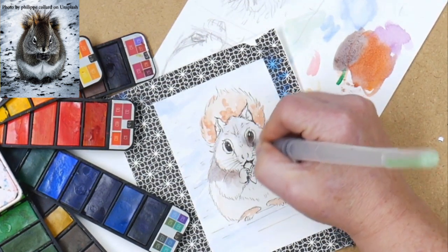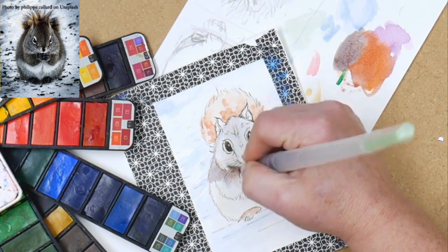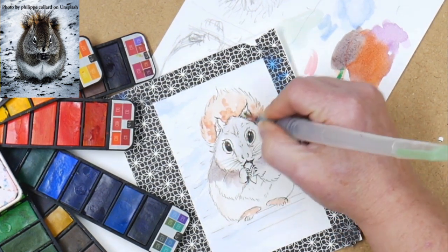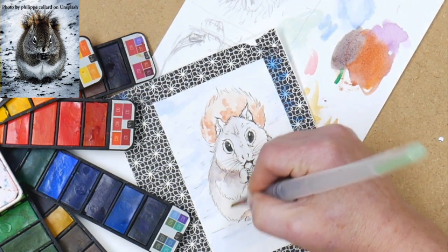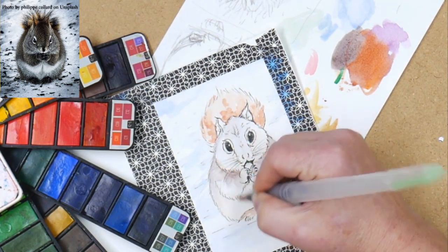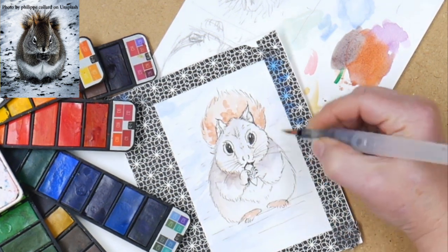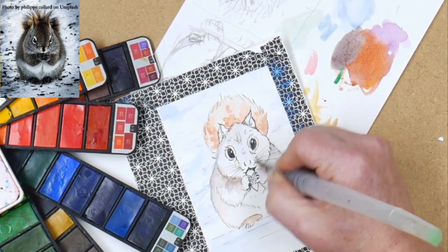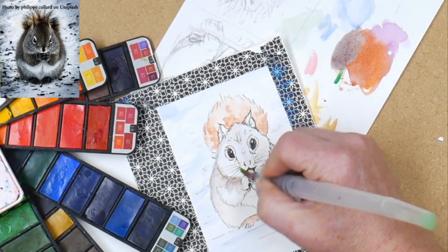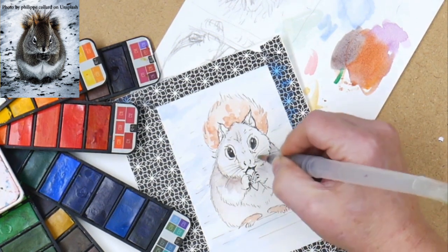His forehead is actually going to be much browner, but I'm going to go ahead and get this gray sort of brushed in and work it down underneath of his arms a little bit. This is probably the lightest area on his face, right across the cheeks and his nose, muzzle area.